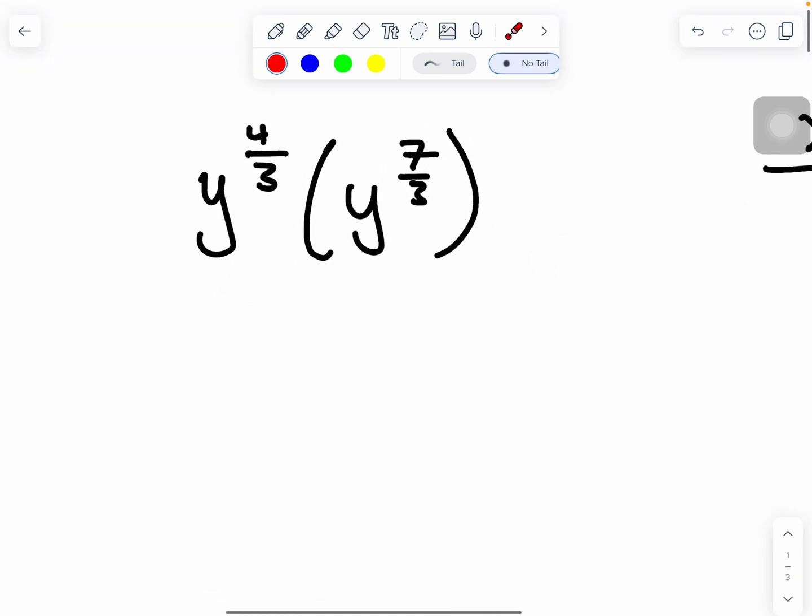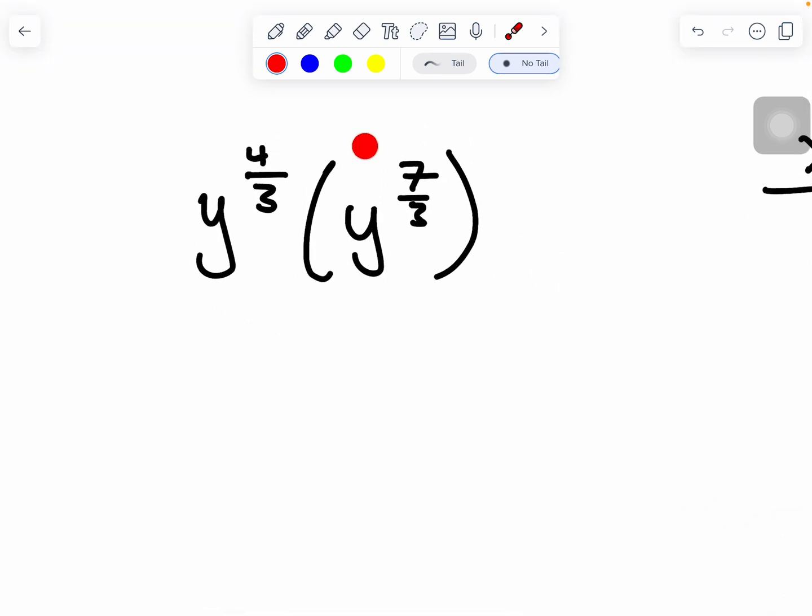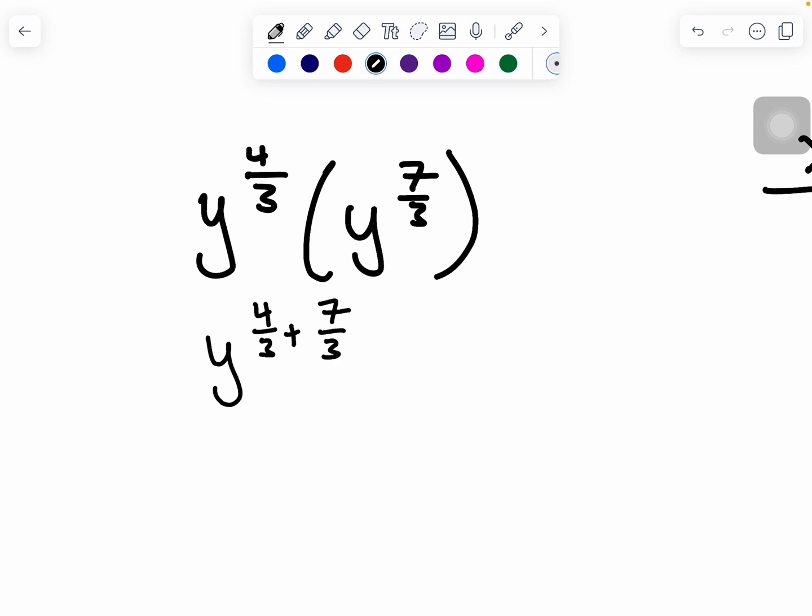Same kind of thing over here, but the difference here is parentheses were used to represent the multiplication. So when we were doing this in class, a lot of groups made this mistake. They instead multiplied these two exponents, but we can't do that because our bases are being multiplied. Now, if we had 4/3 raising this whole thing, then we would multiply our exponents. But because we do not, we are going to add our exponents still. So we'll have y to the 4 over 3 plus 7 over 3, which simplifies to 11 over 3.